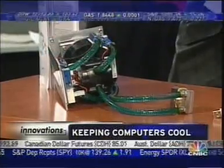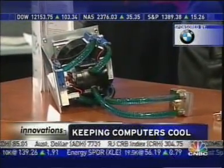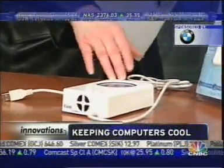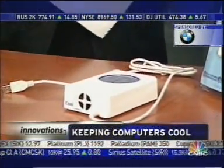Thanks for having me. I love this story because out of this particular device, which we're going to talk about in just a second, came this particular device almost accidentally, and it's selling like hotcakes. It absolutely is. Let's start with this — this device cools your computer, and you've targeted, to begin with anyway, a specific audience: the gamers.